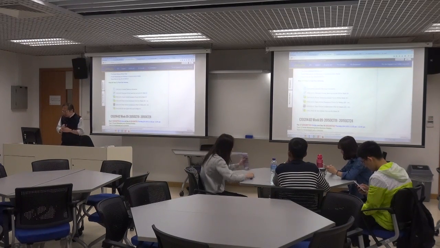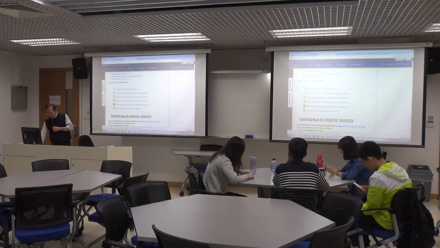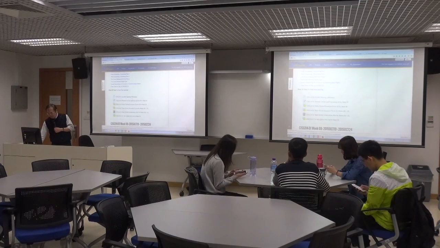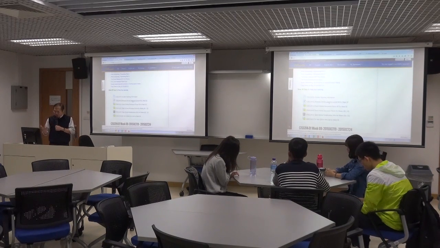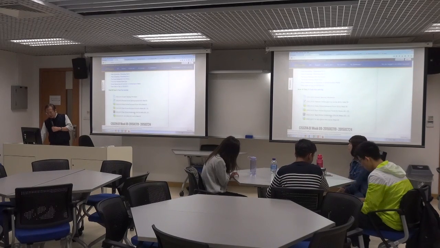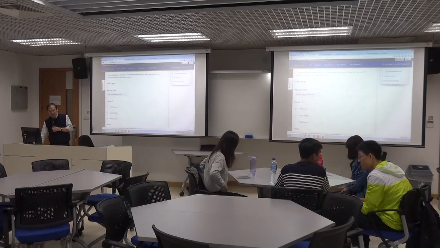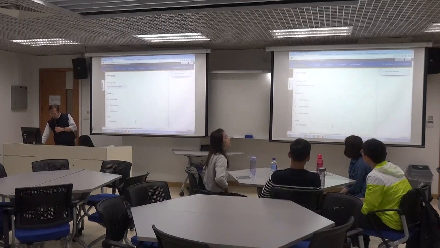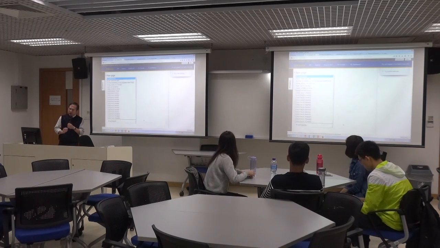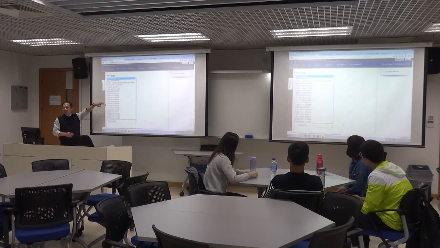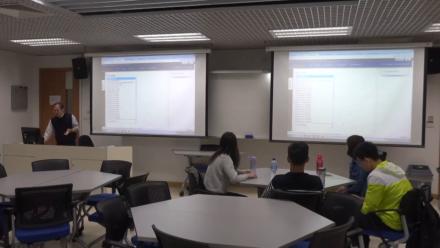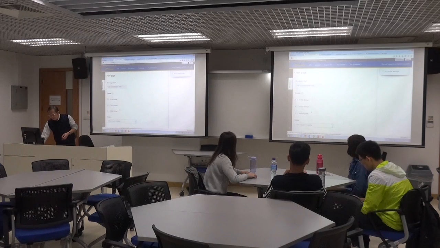Now, in order to show you the purpose of the wiki, let me go to section one, because we did something similar in the previous section this morning. When you come to the wiki, it looks very similar to coming to the discussion forum. When you come to this wiki, you will be presented with three specific links, okay? The link with your name on it, the link with your pair on it, and the link with the team on it. What you need is the team link, okay? Let's say we go to team number four.